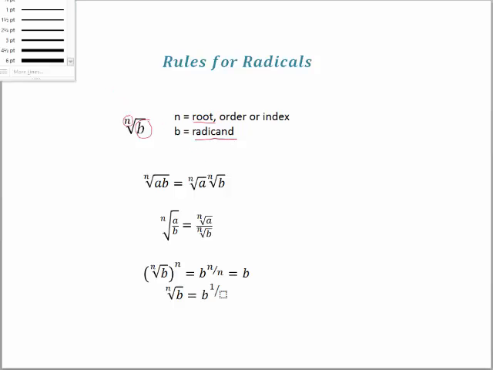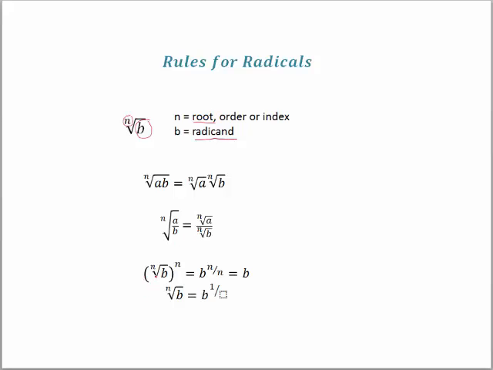Alright, now let's discuss some of the rules. When you have a radical that has a root, you can split this multiplication of variables into 2 radicals with the same root. That'll be advantageous when we're simplifying. And the same thing when I have a large radical with a division of variables. I can split that into individual radicals, one on the top with the same root and one on the bottom with the same root.